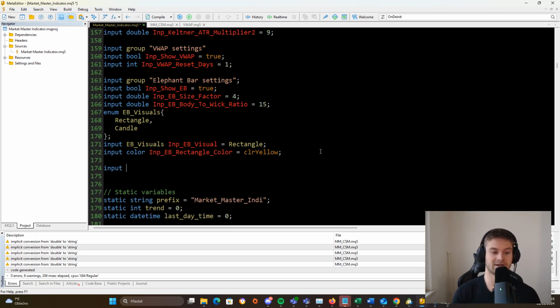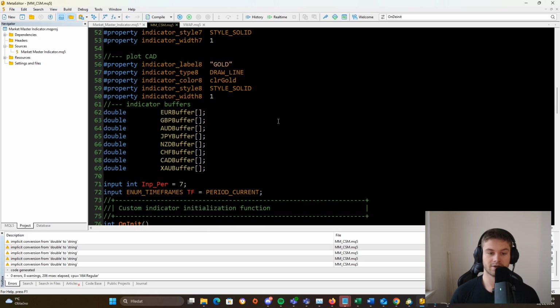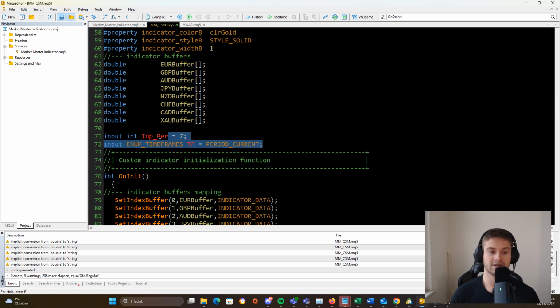So let's create an input group, and let's call this currency strength meter settings. Now, what settings do we need for the currency strength meter? The only thing we have to do is check the settings that we use inside the currency strength meter.